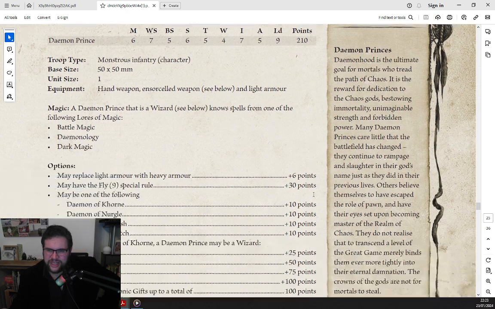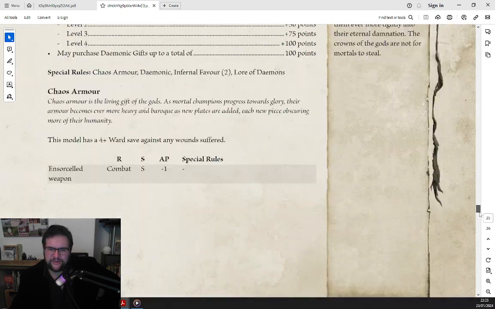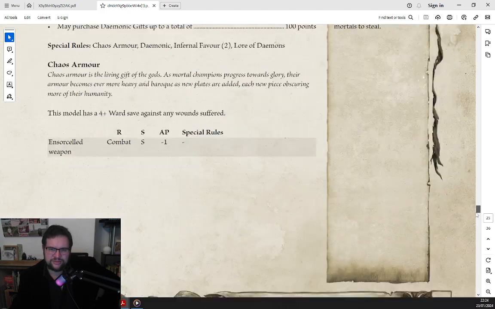All right, and then you've got a Demon Prince, which again you're only really going to be taking because you want your general to be different to the Greater Demon. So a different mark. So that's for like a combined gods sort of thing. It looks exactly the same as the Warriors of Chaos Demon Prince.